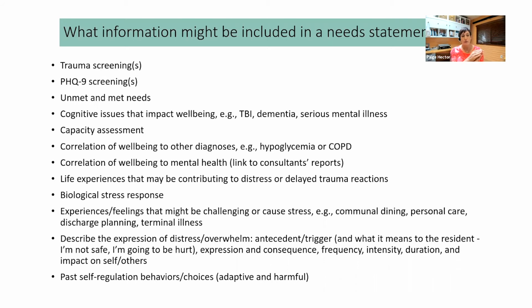So for example, you might give an overview of the past year: the PHQ-9 scores have been, and then you list them. And then you indicate how that might have changed over time, rather than just focusing on one screening assessment or one point in time. The other thing you can consider doing when you write your needs statement is, rather than rewrite a bunch of stuff, you might say reference the biopsychosocial assessment and put the date in there.